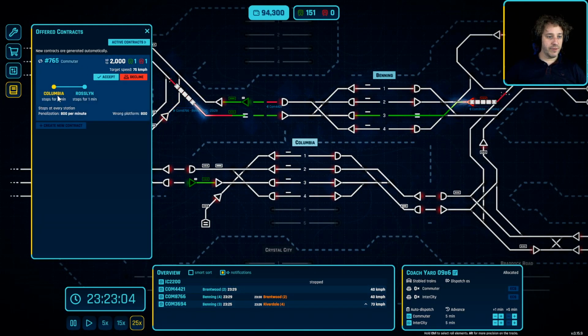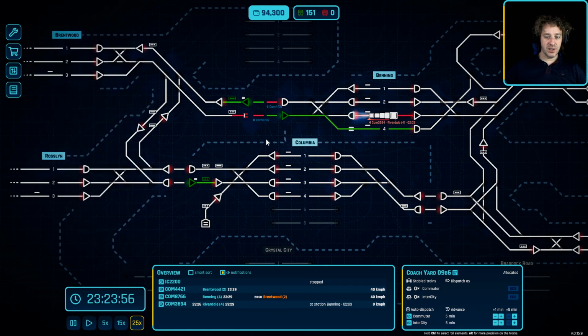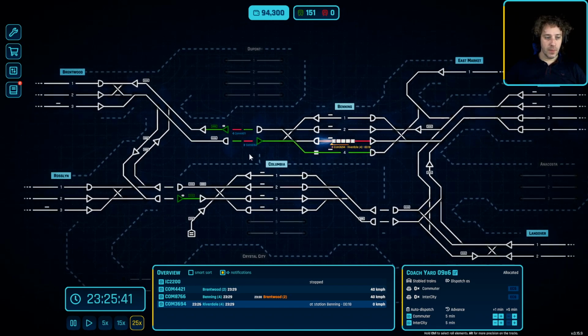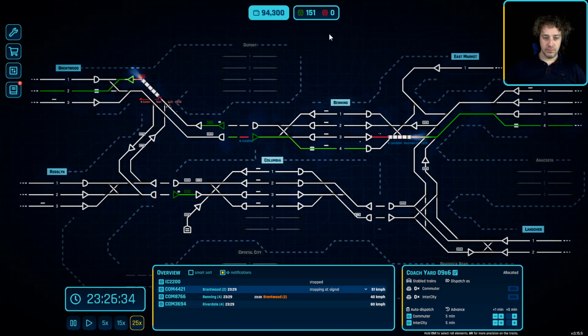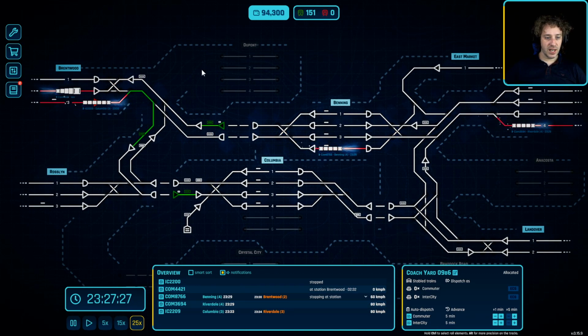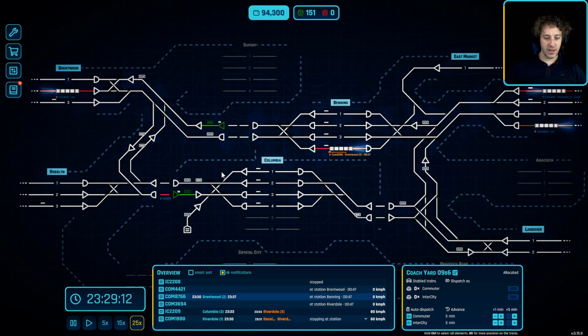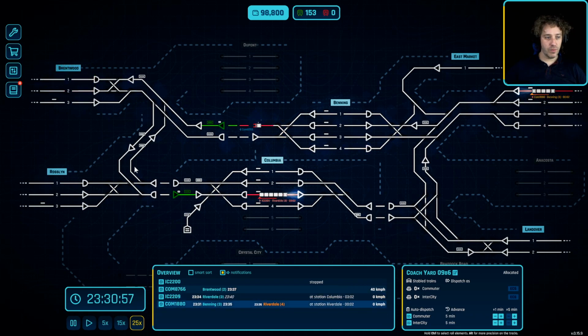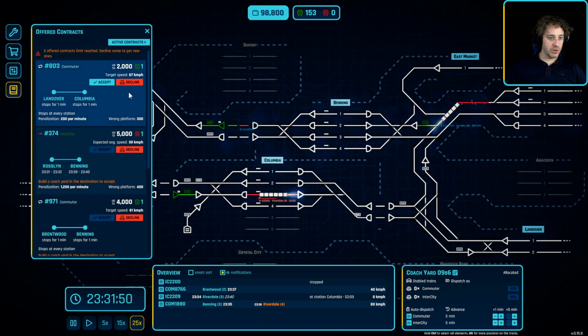Yep, we've still got our one from Colombia. It'd be nice to have something that goes to Colombia now. But it's nice to see the automation kicking in. It's nice to see the extra little signal I've put in there working on the left hand side, on the western connection between Brentwood and Colombia. We've got a load of new contracts. So, Landover to Colombia.